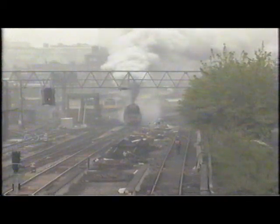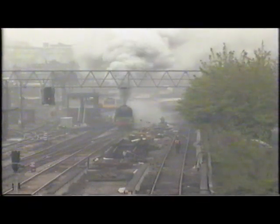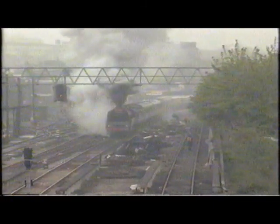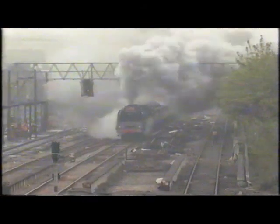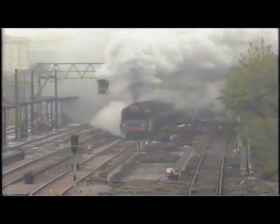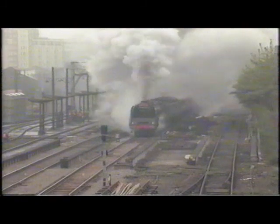The BR Pacific was unique and proved to be the last design of steam engine in the United Kingdom. It incorporated many of the final advances, such as a double chimney, Caprotti valve gear and roller bearings. However, it wasn't perfect as built and was not fully developed. Through a series of lucky chances, it came to be preserved and has now been subjected to the development program it should have had when new. It's now probably the most advanced British steam locomotive ever.